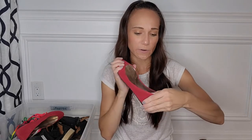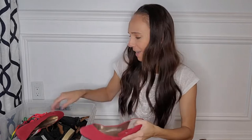All right, here's another pair of Steve Madden, just a simple pair of flats. I thought they would be cute in fall. They are a suede or a faux suede. Yes, they are leather upper, so a nice pretty suede. I think I remember these being really cheap. These are 9.5M, and oh, look at the bottoms. Look how cute that is. Yes, these were $3.93 green, so these were $2 for me.